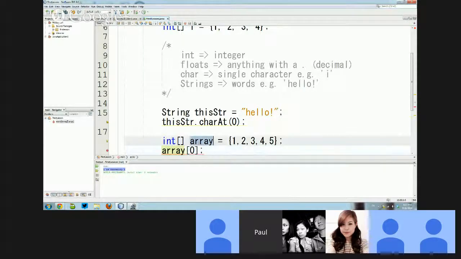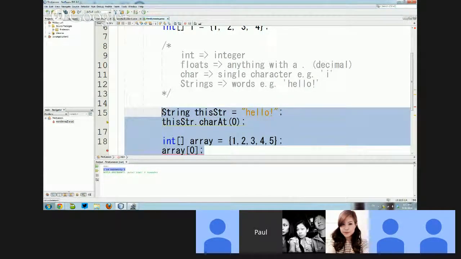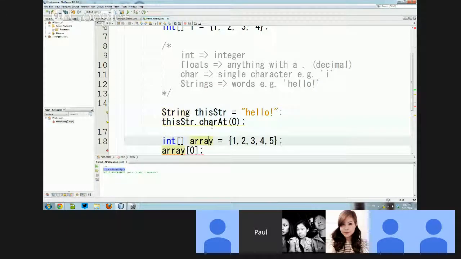This array holds a bunch of numbers. This array holds a bunch of chars, right? This string charAt 0 gives you the h. Array 0 gives you the first number here. Now, the difference between these two things is that this string is a character while an array is another primitive type.